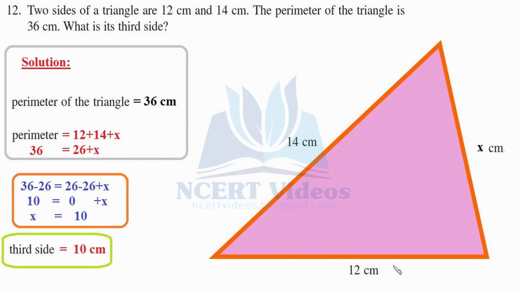So we will write the formula. Perimeter is what? Addition of all these 3 sides. So we will put perimeter is 36 and we will add 12 plus 14 is 26 plus x. So how far we are from 36? So if we subtract 26 from both the sides, because this will balance our equation as well. So what we have is, here we are left with 10 on the left hand side. So we get x as 10 centimeter. Now if you add all the 3 sides, you get back as 36 perimeter.